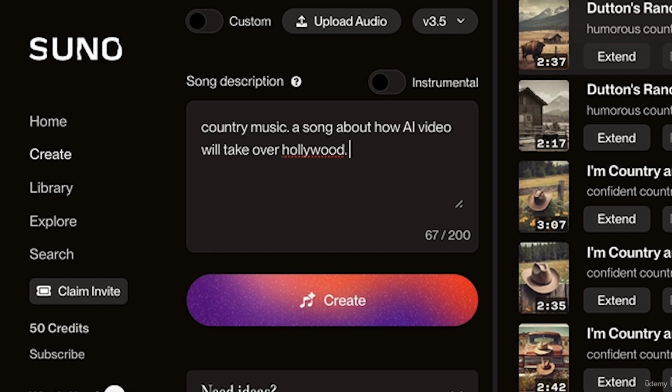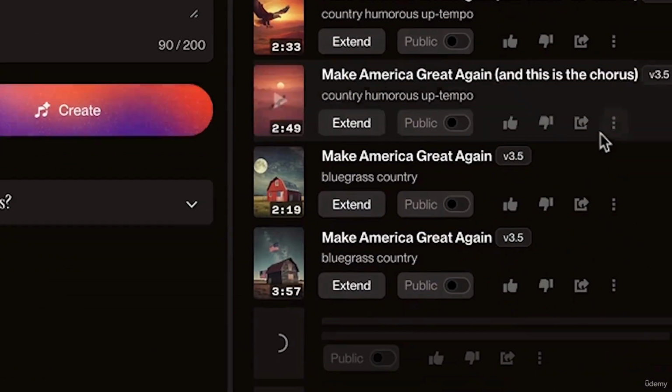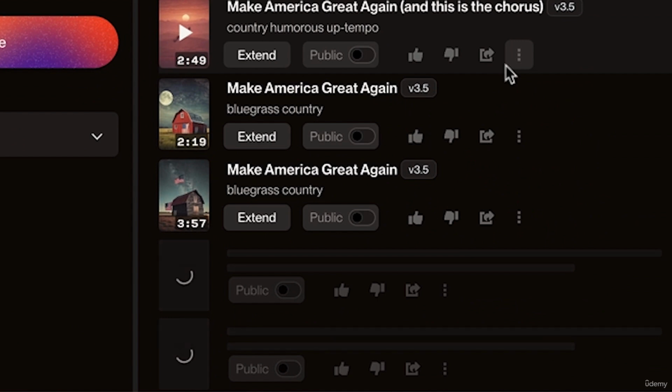So I go style of music, topic, and then I want themes and stuff. So make it funny, comedy is what I say. And then if you had anything else, like I want it to be called AI is the future or Hollywood is dead. If you want something like that, you could say include this in the chorus, call it this, but you don't have to. Now, right now I'm having lyrics. I could make it instrumental, but I obviously want to make it funny, a comedy song. So I can click create and watch this as quick as 3, 2, 1 and done.